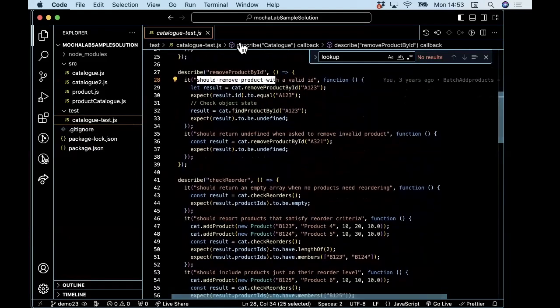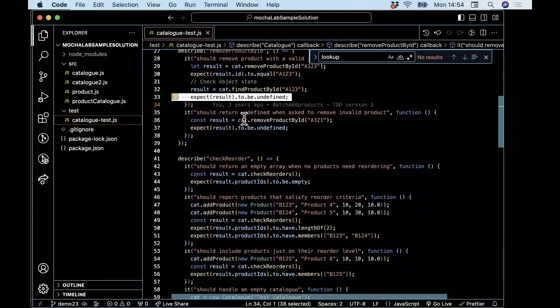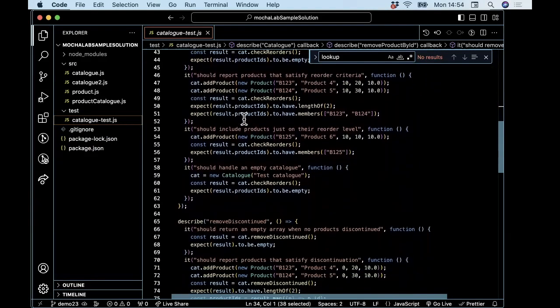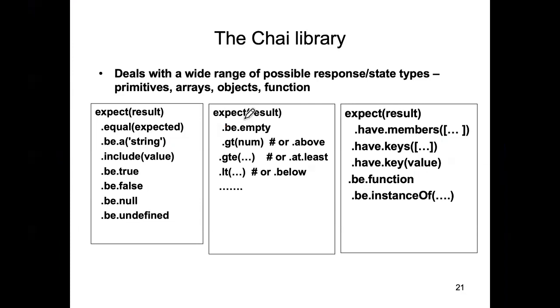So usually these expectation statements are at the end of our it block, and we use the same expectation statements for checking the internal state. And there are examples of that as you work your way through this week's lab. It's not until you play with these things that it starts to make more sense, so hopefully that'll be clear by the end of this week's lab.